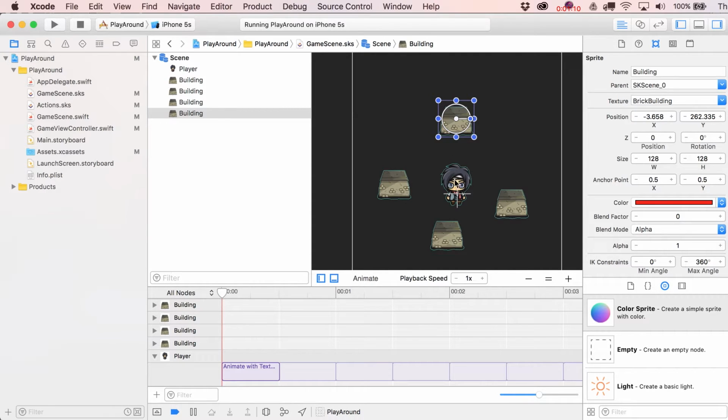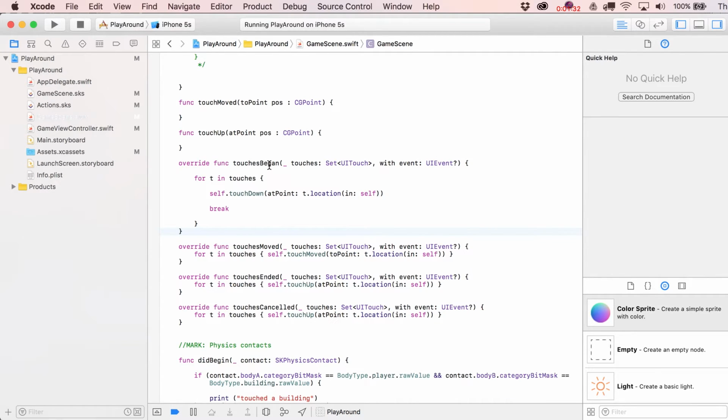You can't always rely on what you see here in the scene editor to be the same ordering of all these objects at runtime, unless you specifically say, okay, this guy is going to be at 1, right? So then he's above anything that's at 0 and so on like that. But what we're actually going to do is make it so that it's going to change at runtime. So let's head over here to our gamescene.swift file.